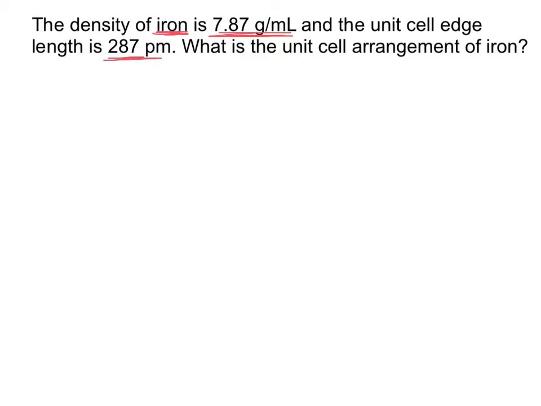Whenever we're working with unit cell edge lengths, we've got to think in terms of volume there. And since we have a density, we have a mass and a volume part to that. And iron, of course, like I said, that tells me a molar mass. So I'm going to start with my given information. I'm going to start with the 7.87 grams per centimeter cubed. Notice I changed that milliliters, immediately to grams per 1 centimeter cubed.